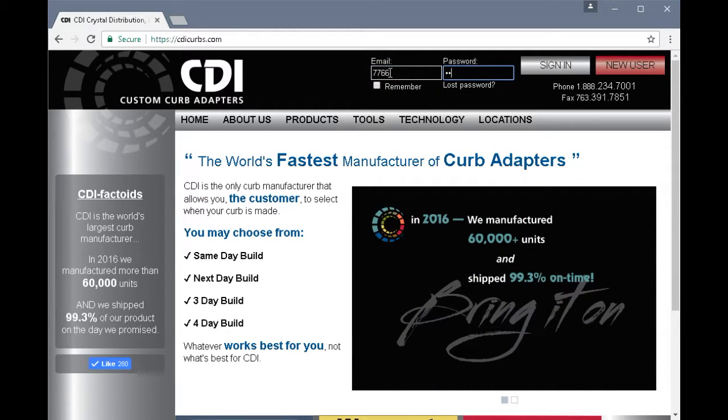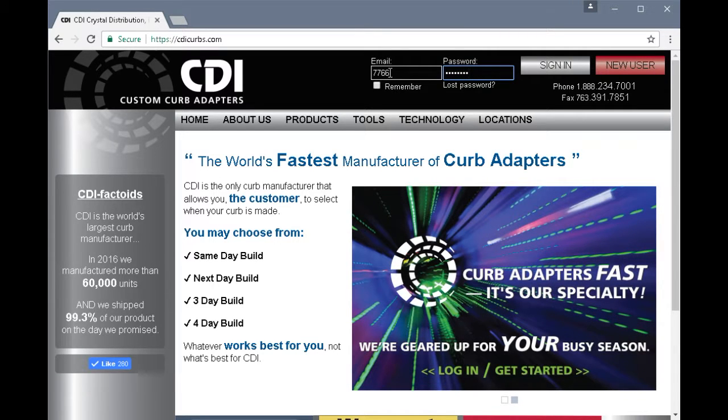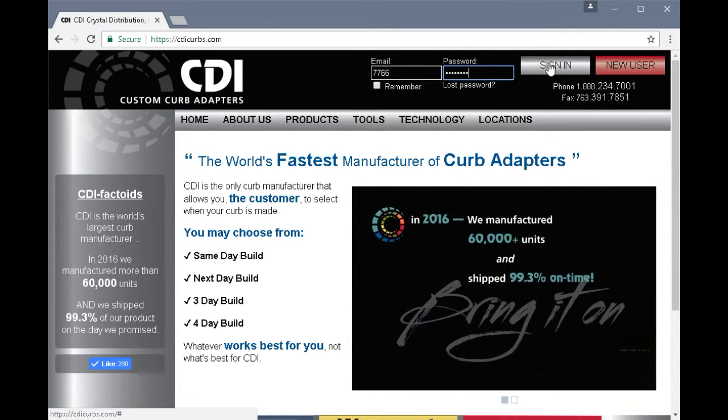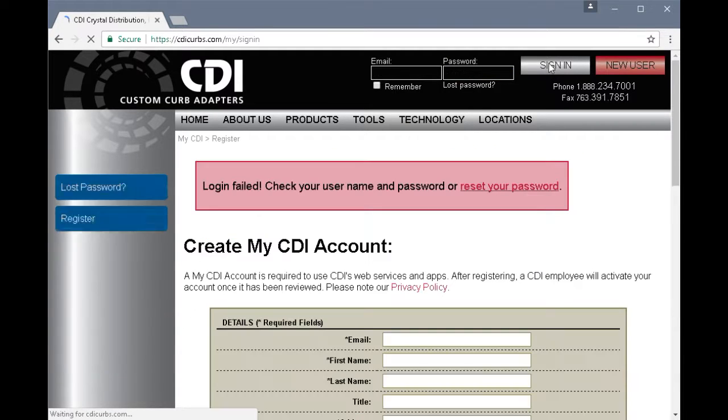If you did not get a password from us, there's no worries. All you will need to do is click the Reset Your Password button. This sometimes takes a while to get the email sent to you, but in that email there will be a link to be able to reset your password. If there are any problems, please call me at 763-452-7986. Otherwise, get yourself signed in and we will be on our way.